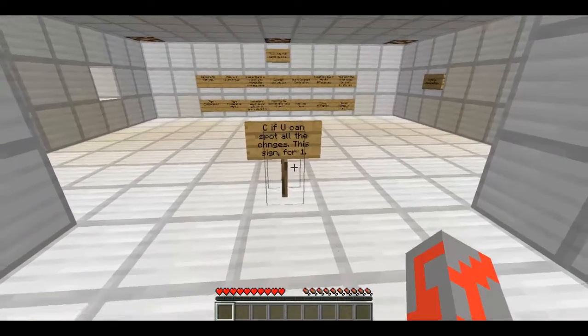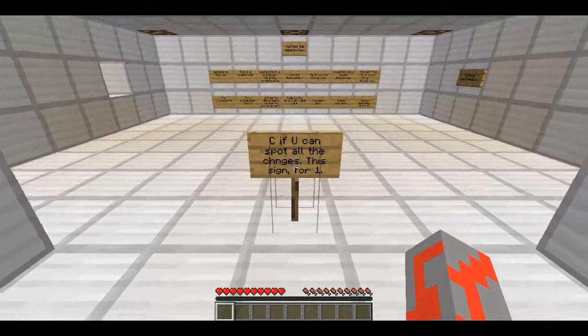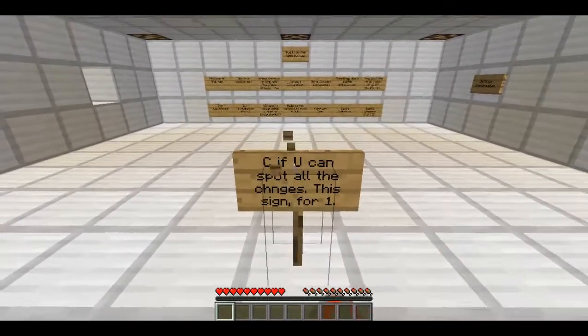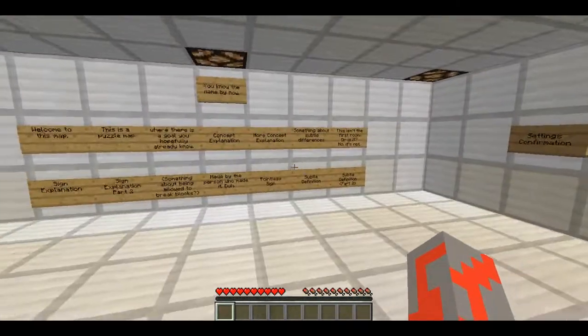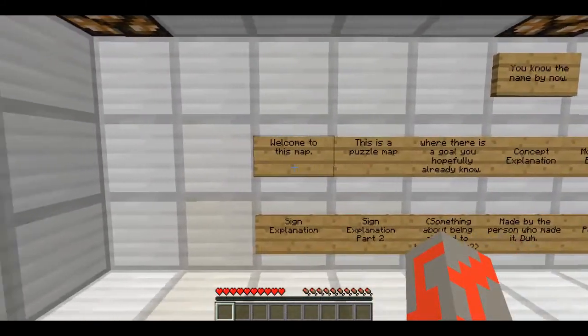I was just trying to make differences. I wasn't exactly sure what I was going to do for differences. I had no idea what I was doing. So I just randomly misspelled a bunch of stuff and did texting things like C and U and then 1, all that stuff. So pretty much every single sign in this room has changed. So I think it's kind of funny.